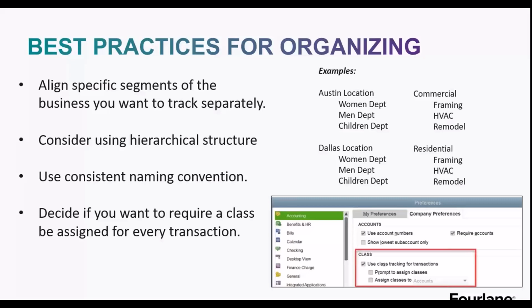What's going to be helpful for you to be able to see, like a profit and loss, for example, by itself? Would you like to see all your remodel business, right? And how it breaks out as far as your income and your expenses. Do you want to see it by department, by location? Those are the things to ask.